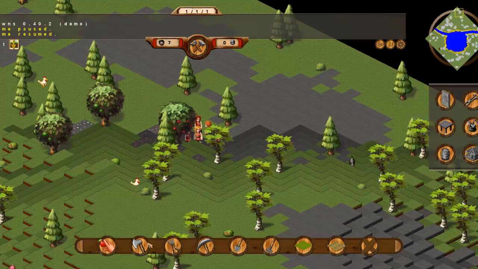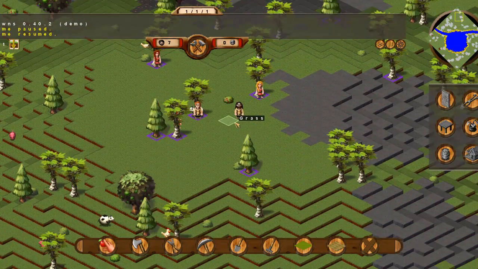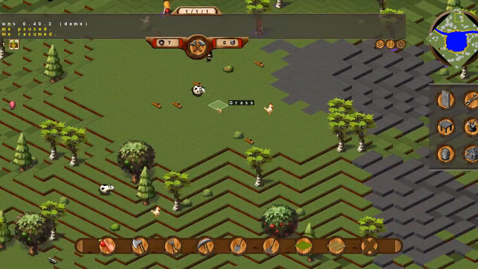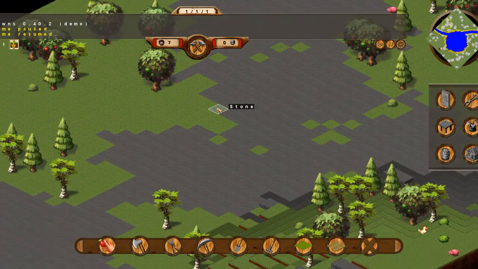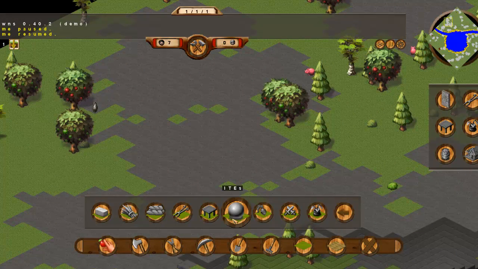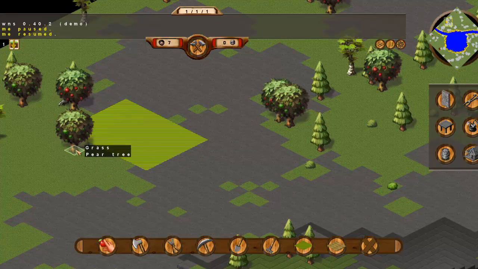What you want to do is have your citizens survive and make them chop wood and mine and all of that stuff. It's a bit like Minecraft. So yeah, we're gonna want to make a stockpile. Bam.